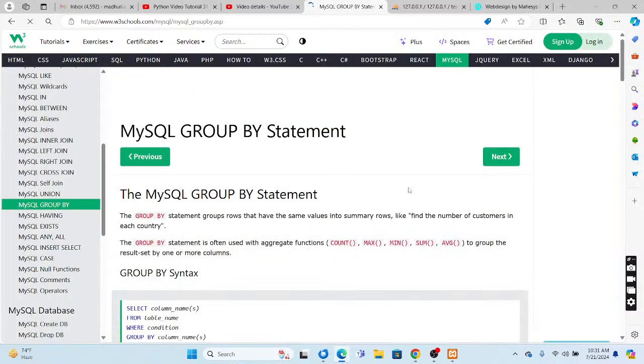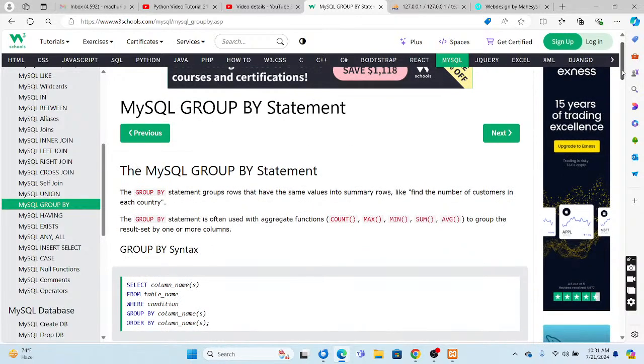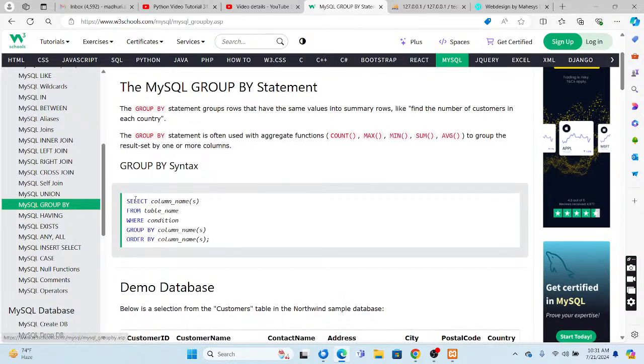So the MySQL group by statement groups rows that have the same values into summary rows, like find the number of customers in each country. A group by statement is often used with aggregate functions like average to group that. So: select, from, where, group by, order by.